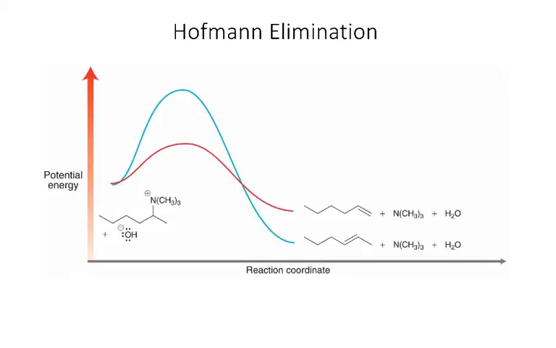Or another way to visualize this is using reaction energy diagrams. So the more substituted alkene is in fact lower in energy than the less substituted alkene, as of course we would expect, but because of that gauche interaction, it gives a really high transition state energy to make the more substituted alkene. The barrier for forming the less substituted alkene is much lower, and so this is generally the preferred product in these Hofmann eliminations.